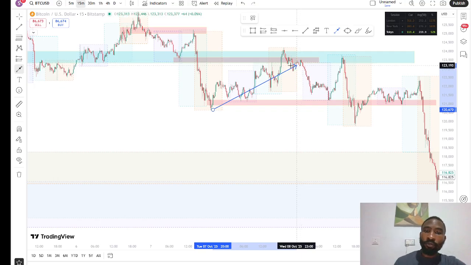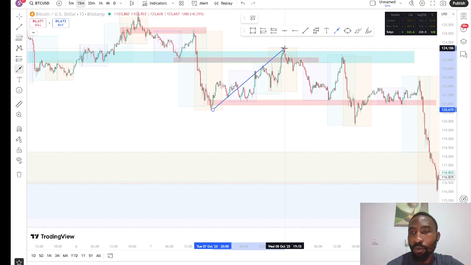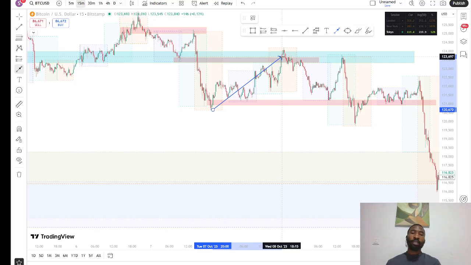You don't want to enter trade because imagine you enter trade when you get here at this particular place and your stop loss is somewhere around there. It will have taken you out. So for you, you don't want to enter trade. You don't want to do the same thing that will get you kicked out.